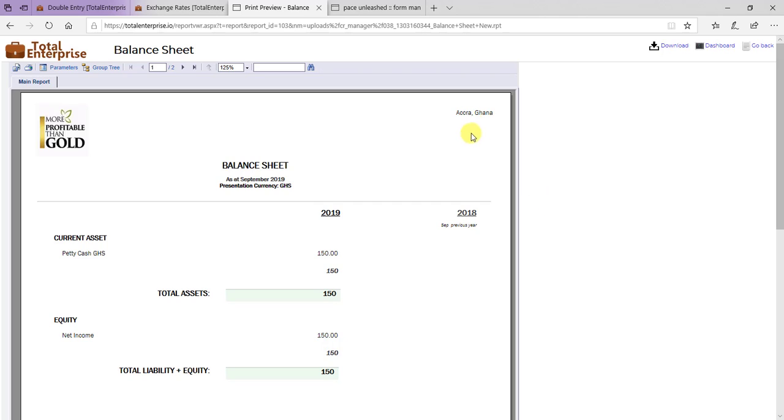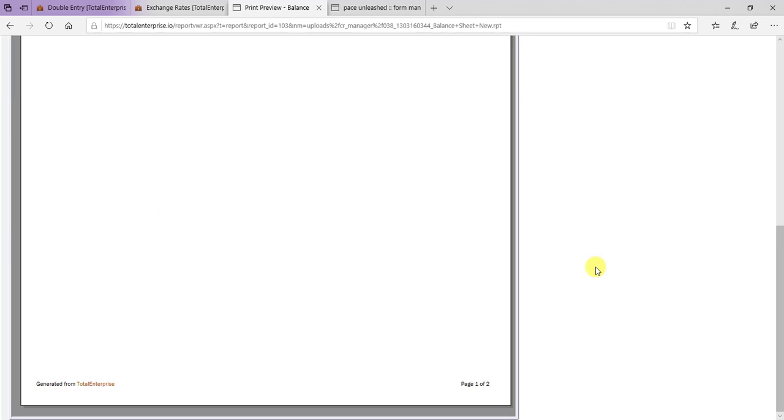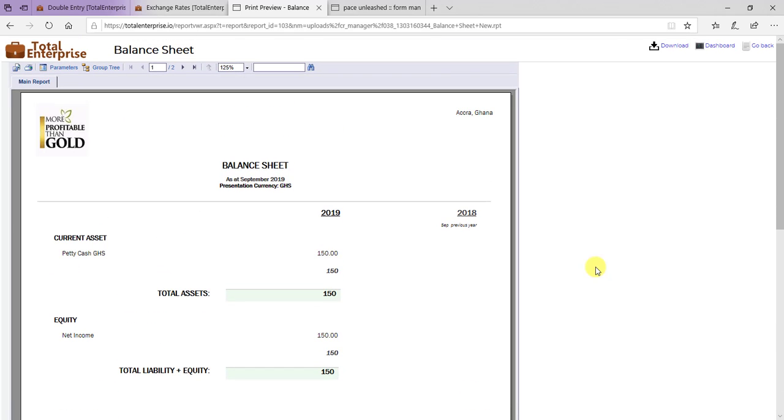Great. And you can always update the phone number setting so that you can have the phone number showing there, and you could even add a website if you wanted to in the address so that shows over here. So whatever you put there is what's going to show on the letterhead, and there you have a letterhead for your professional reporting. Fantastic. And like I said, with the base currency, you see it says here that this is the presentation currency. So this is actually checking your base currency, and all the numbers here are being reported according to the base currency.